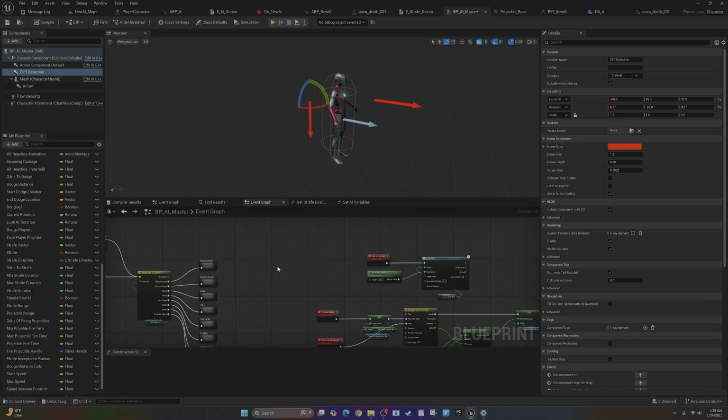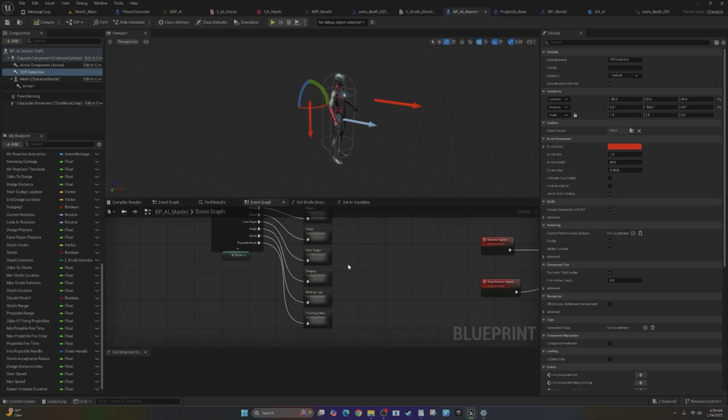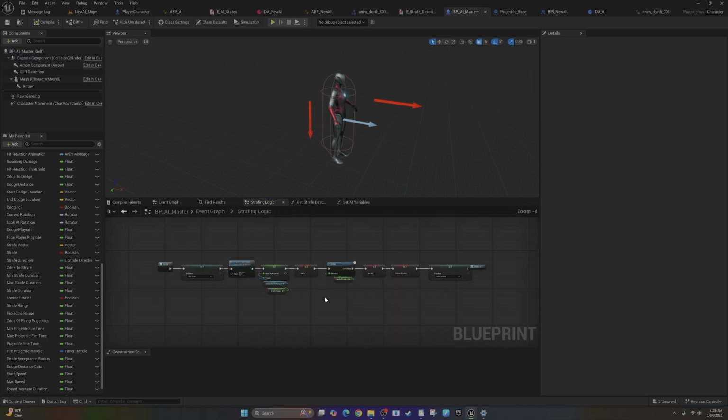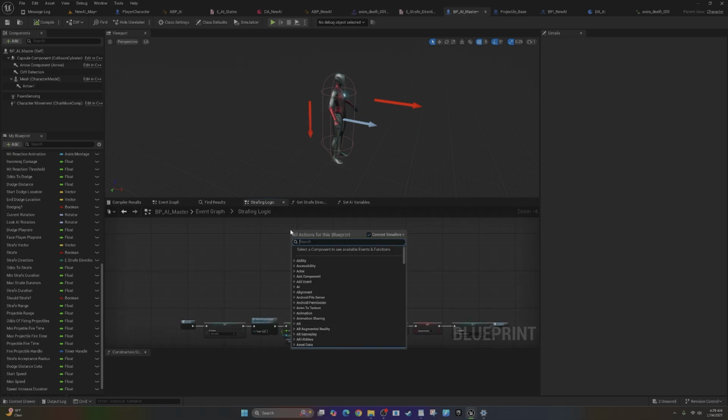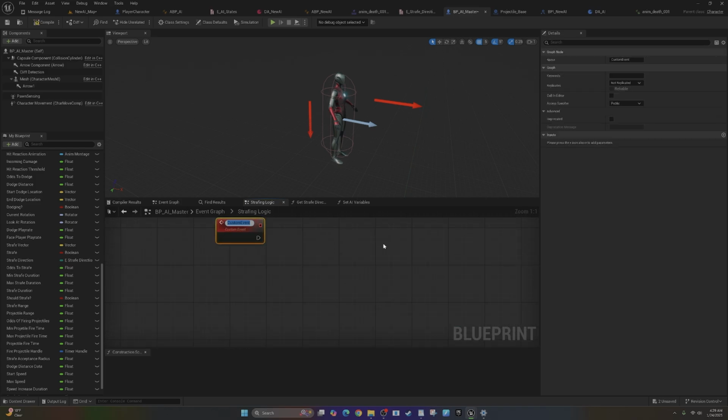So once the strafing has started, we can create a new event, and then we'll do trace for cliff.